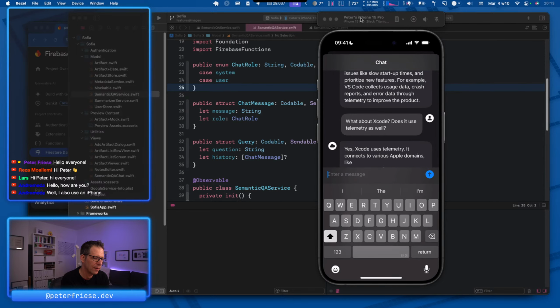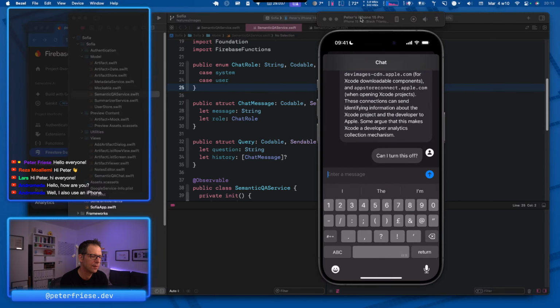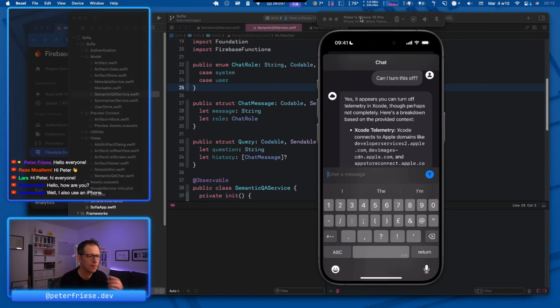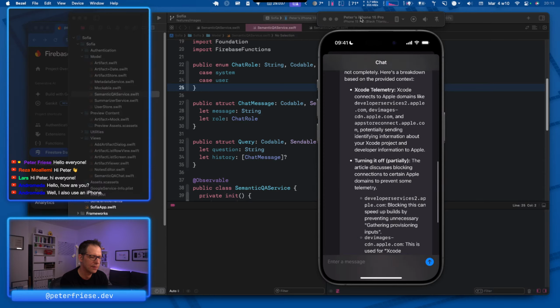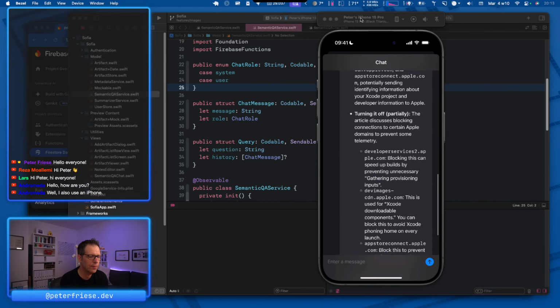So, can I turn this off? Okay, so yes, it appears you can turn off telemetry in Xcode, though perhaps not completely, and then it explains how.